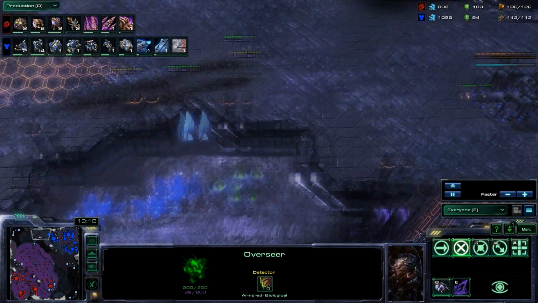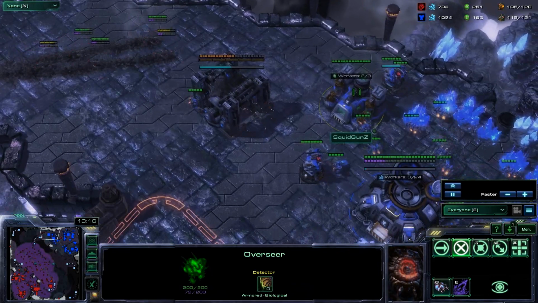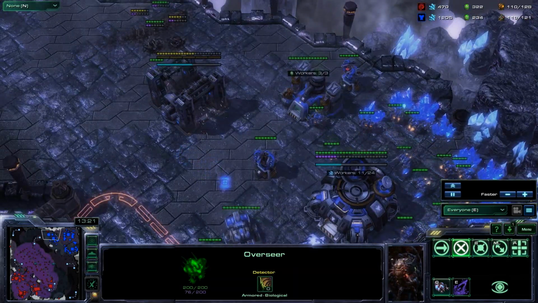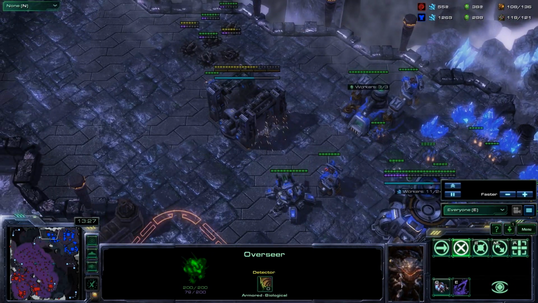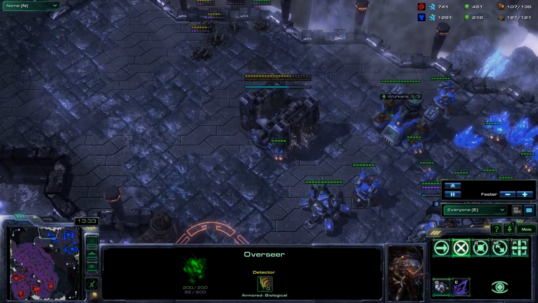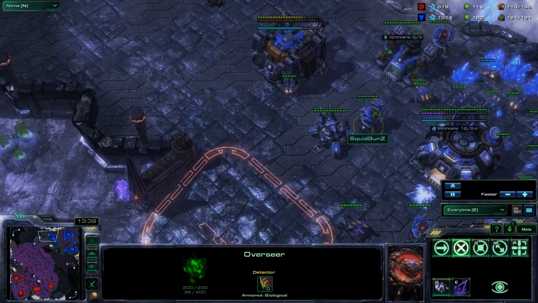So we'll see what happens here, but Catz is coming around the backside here with 5 burrowed infestors. But the missile turrets are up now, and the missile turrets do provide detection. So those infestors, while they're watching in from the outside, there's no way for them to actually get up close and personal and shoot out any infested Terrans at all. They are forced to stay back. And so, very good coverage by SquidGunz.